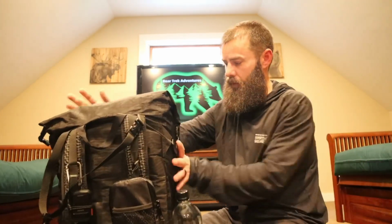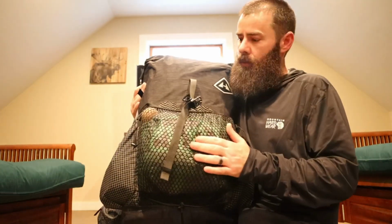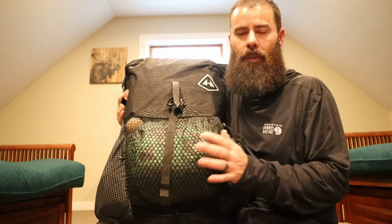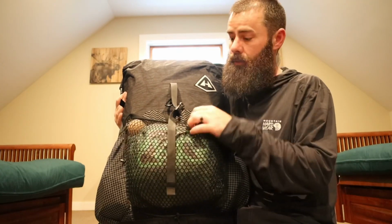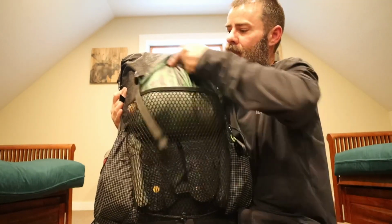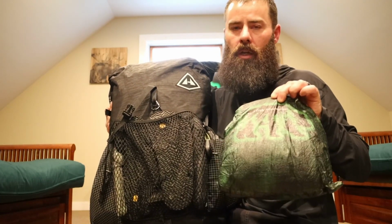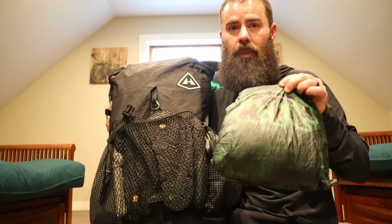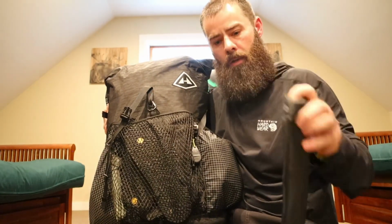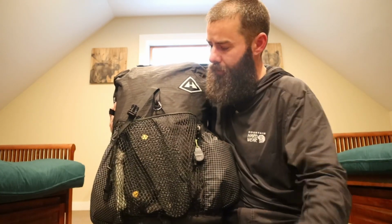Oh, and then on the back part of the pack is this mesh panel or mesh pocket, and in here I keep anything that I typically use throughout the day. So I've got my camp shoes in here, and then I have a dry sack where I keep my first aid kit, my rain gear, rain mitts, just some miscellaneous items. And then I've got my umbrella, which I've been testing out this year. So far it's worked great, but I've only had a chance to use it a couple times.